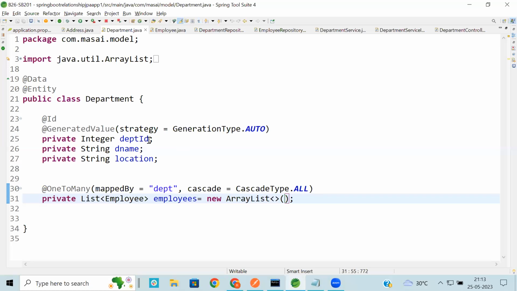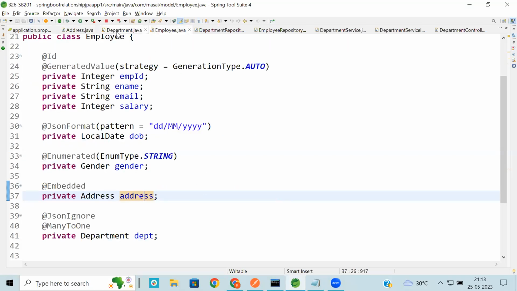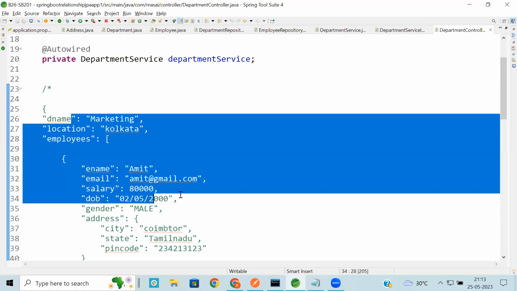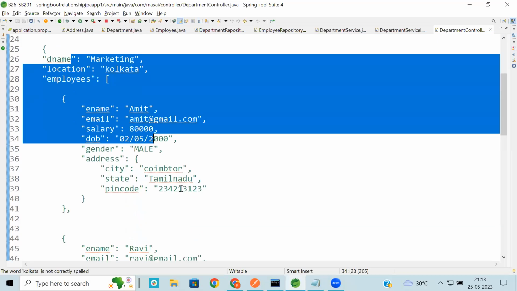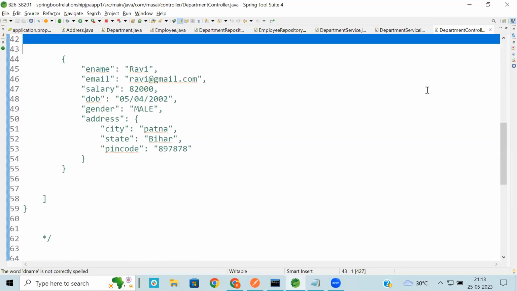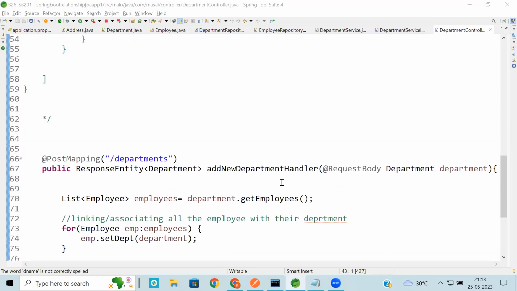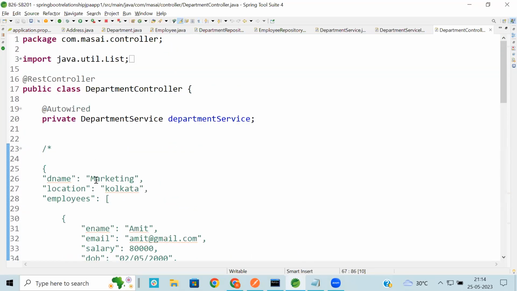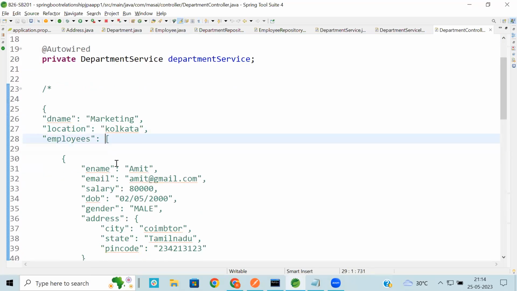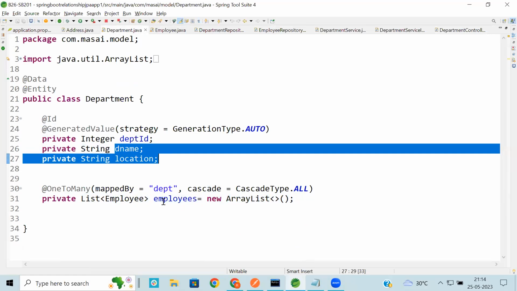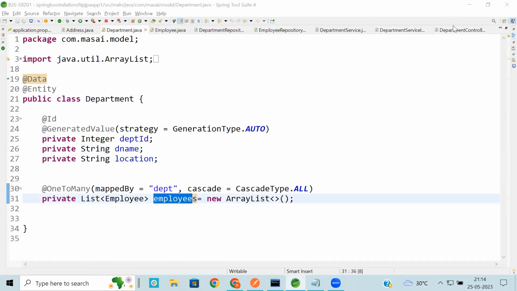But before talking about this, let's talk about this one, which is super important. Department controller, these details: what if we add the employee along with the department? Let's talk a little about this. Now listen carefully. These details I am passing through the JSON data. So all these details will become our department object, and this value will come like this in a request body. That value will be injected. They will be automatically mapped to all the properties of the Department class. That means marketing, Kolkata, this employee having the list, so that list, and accordingly this Department class object will be populated like department name, location, and employees. Am I clear till this point? Please confirm.